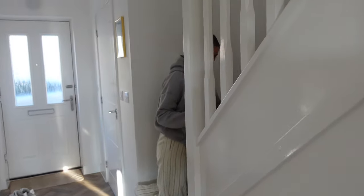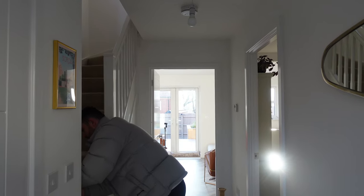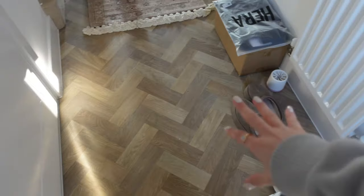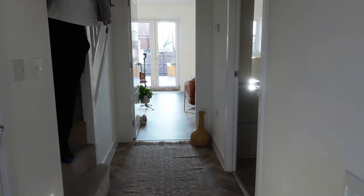Shall we show them the lamp? Yeah, let's show the lamp. This is our hallway for anybody that hasn't watched our videos before. We actually just got a new rug for Christmas from my auntie and uncle which we absolutely love. It's quite short for this hallway but the idea is that this is the area where we can chuck our shoes when we come in — it's from H&M Home. So yeah, the lamp shade is like a bulb shape, it's going up there. I think that would look really nice. Is it too low? It's probably too low for some of our friends that are like seven foot tall.